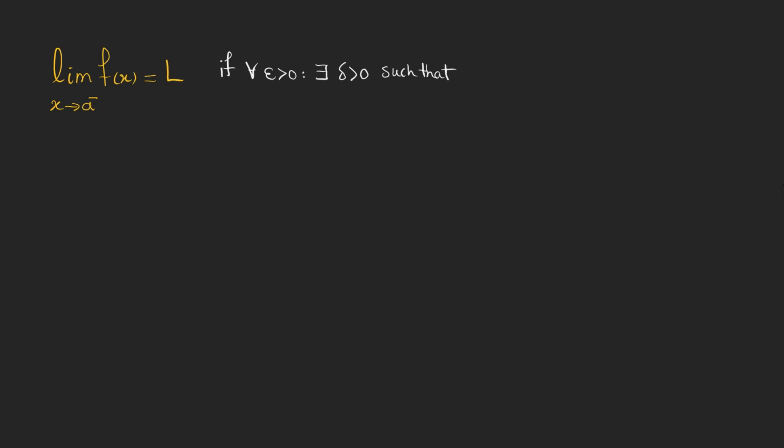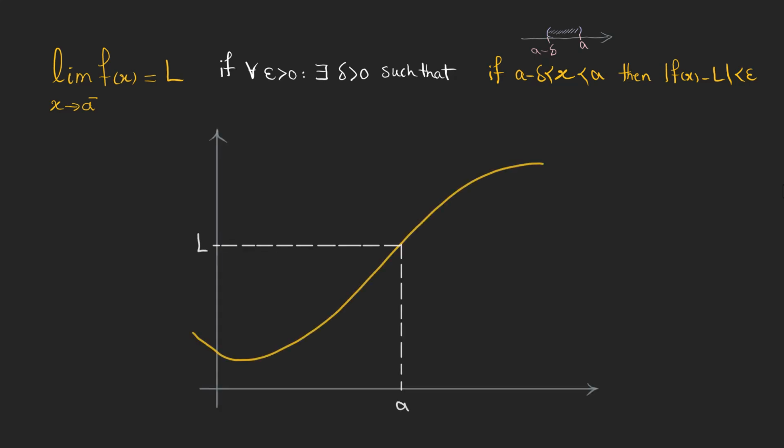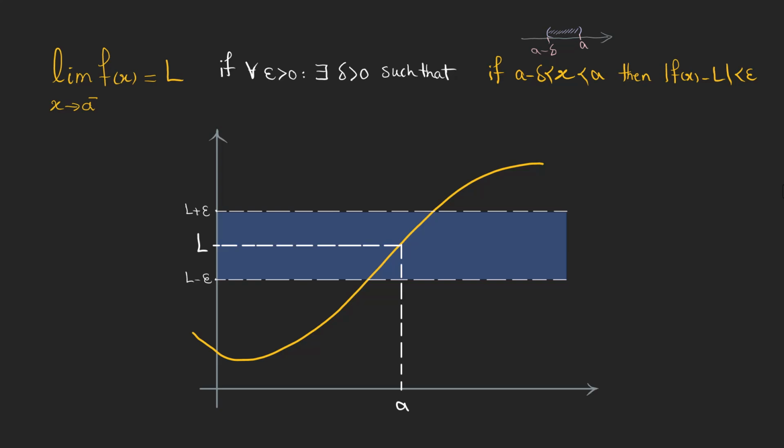We can write the same expression for the left-hand limit, but this time we are approaching a from the left as shown in this part of the definition. Now this time for every positive epsilon, there has to be a delta so that for every x on the left of a, we can find an f of x so that it is in the epsilon distance from L.